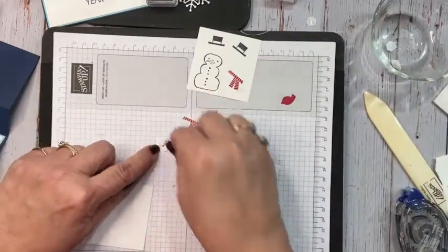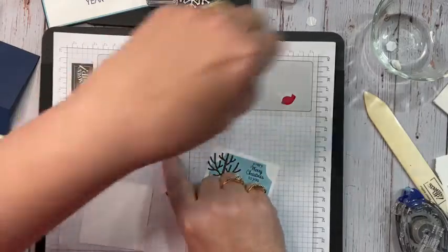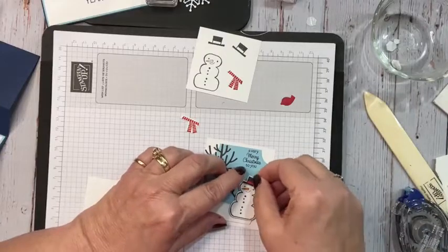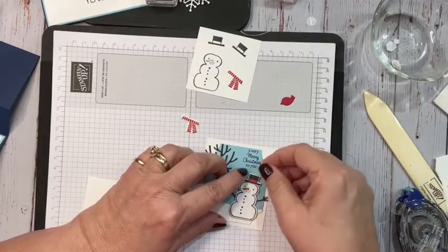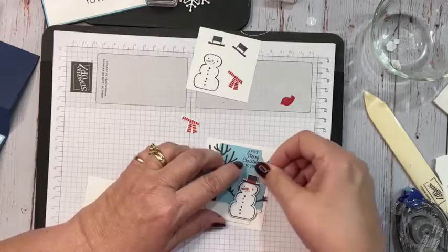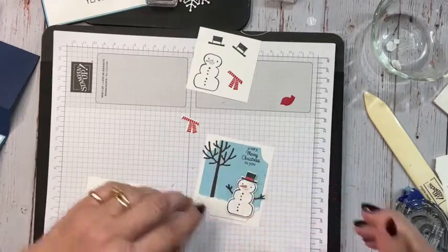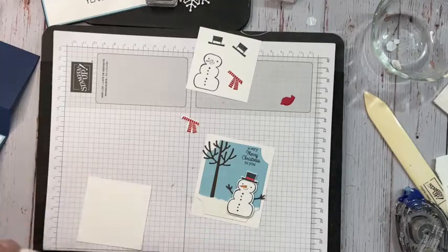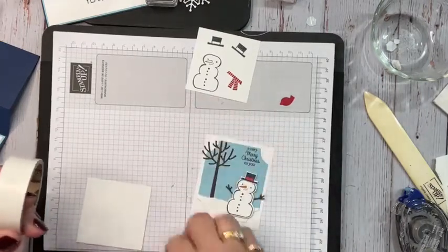They didn't like them. They said they had problems getting the backing off of them. Some people really love them. Okay, so there's that. Let's go on ahead and put the scarf down with glue dots.